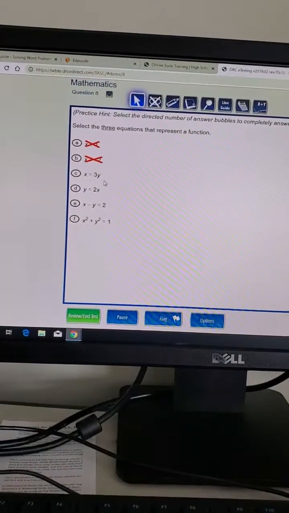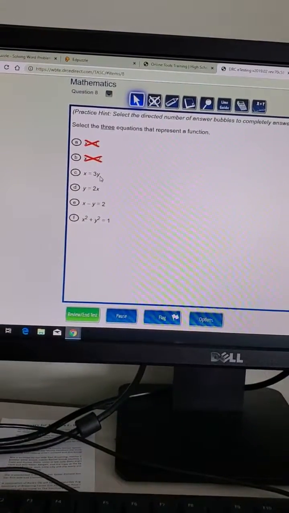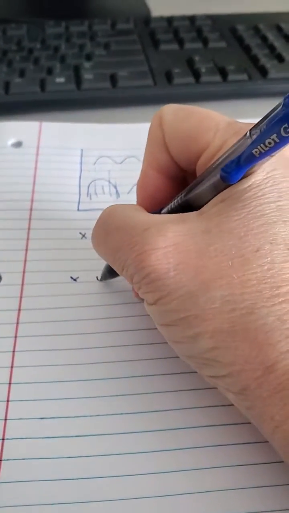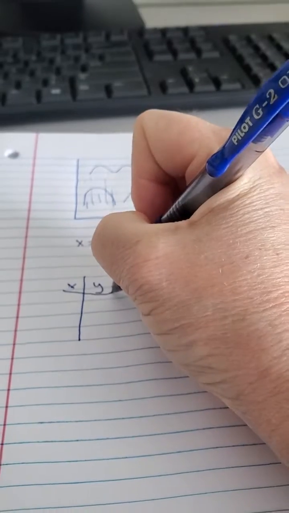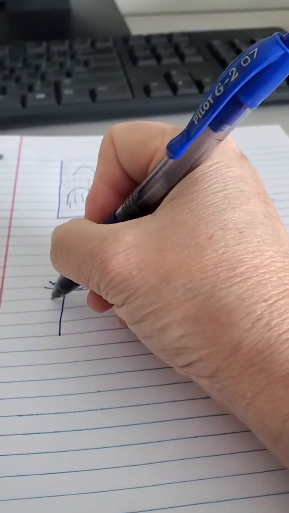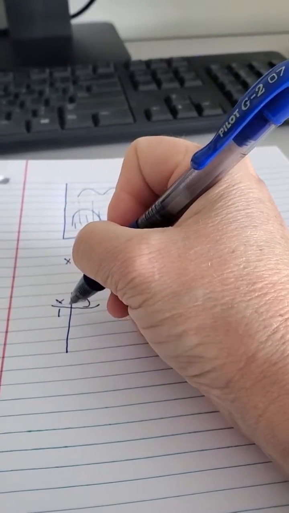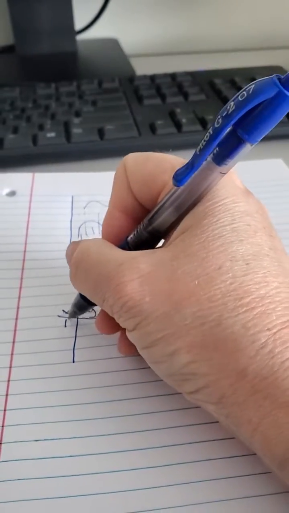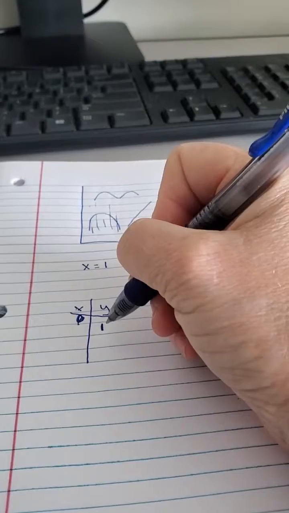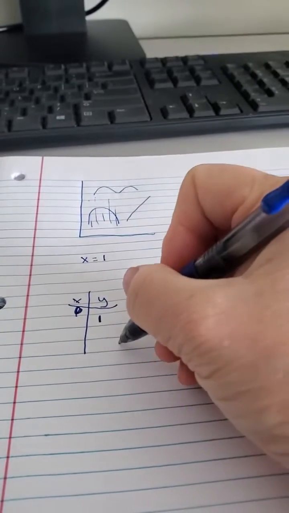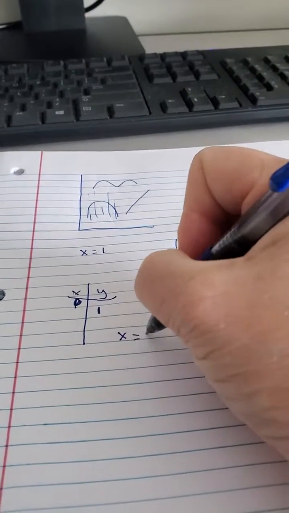Well, here's an x equals, but this has a y. If I put in an xy chart, I'm going to put in a 1 for y, and it's 3x equals 3y.